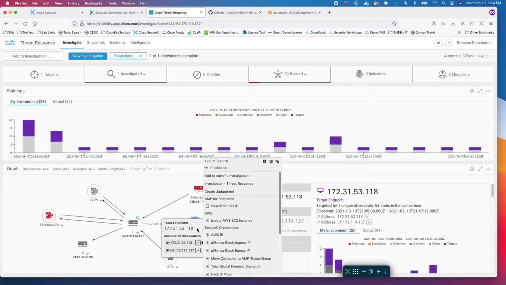But if we have an internal process that we want to follow, or in this case, we have a custom orchestration workflow that we want to follow for incident response around a compromised instance, in this case, we are going to kick off our AWS incident response workflow that Brian's going to walk through right now. So you can see here. And with that, I will pass it off to Brian.